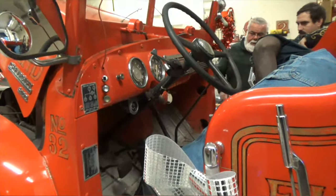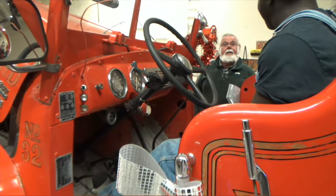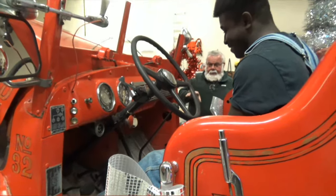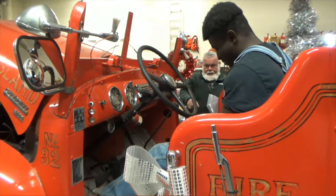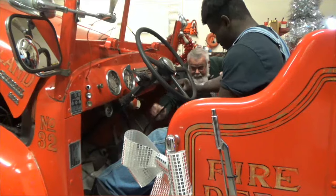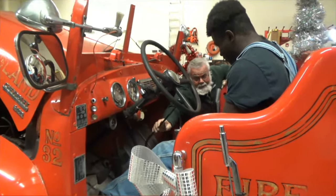You want to make sure the truck's in neutral. You ever drove stick? One time. And that was not a good time. All right. Well, just in starting, we want to make sure that it's in neutral. Wiggle the stick right there. Yeah. And freely wiggle it around. See how she's in neutral right here.